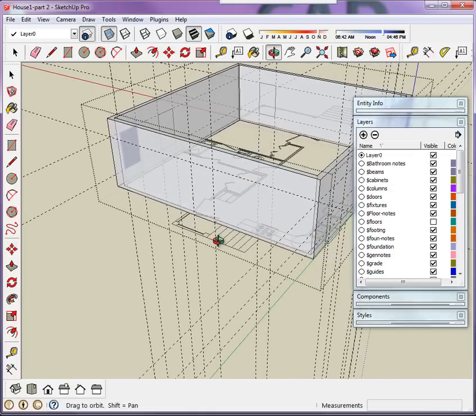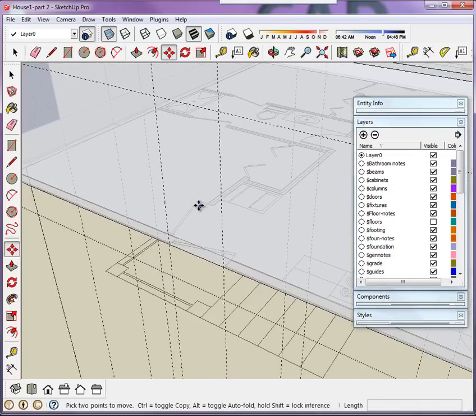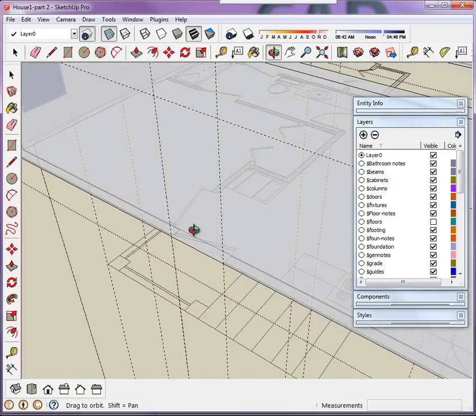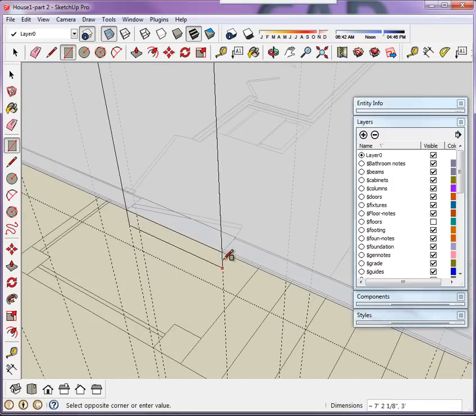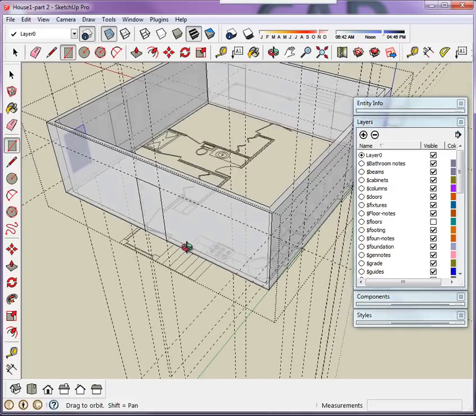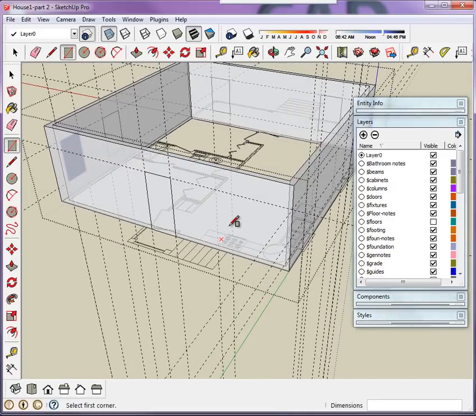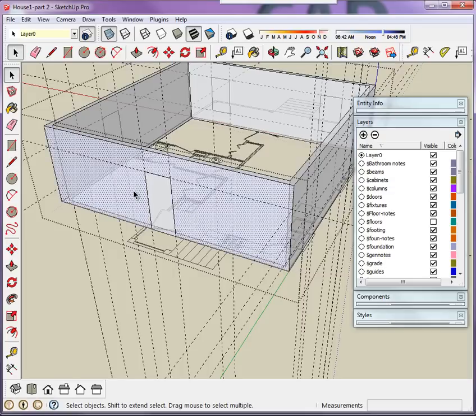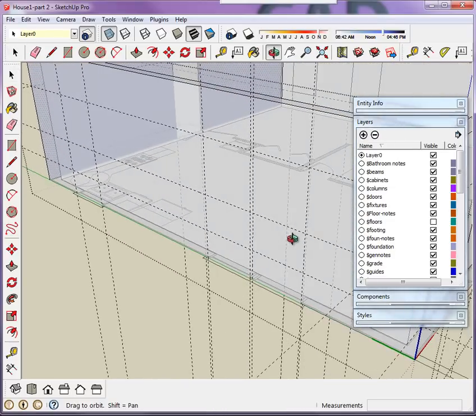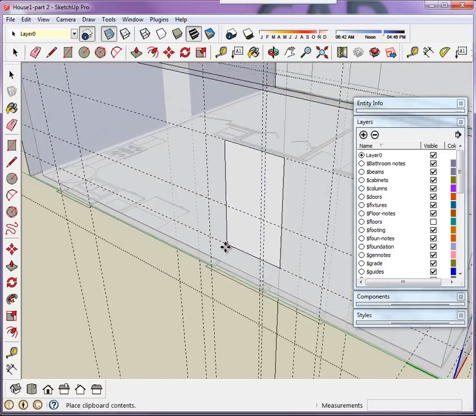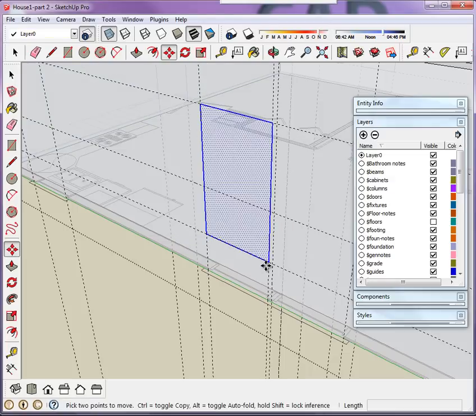Now, here, all we need to do is simply trace this boundary, and we could use our rectangle again. All right. How do you know that it's drawn correctly? Well, if you switch back to selection, as you select the face, you should see the boundary edges. All right. The final face here, Control V to paste. Line it up with the intersection there. Once again, Control V to paste.